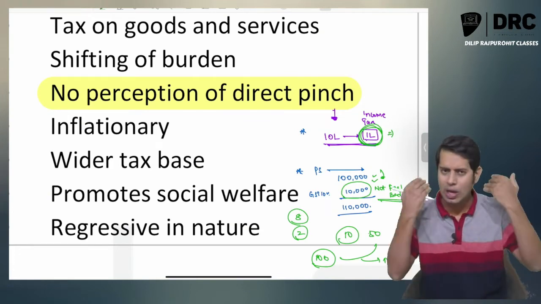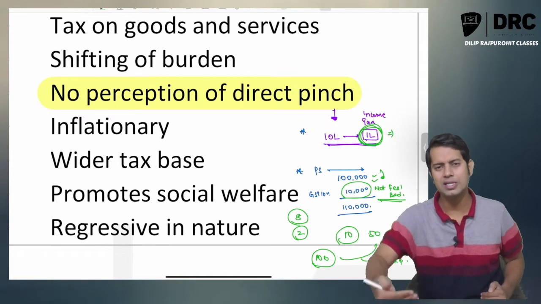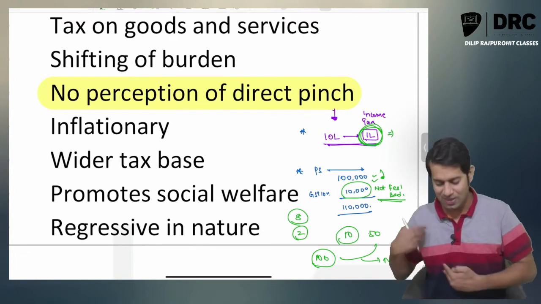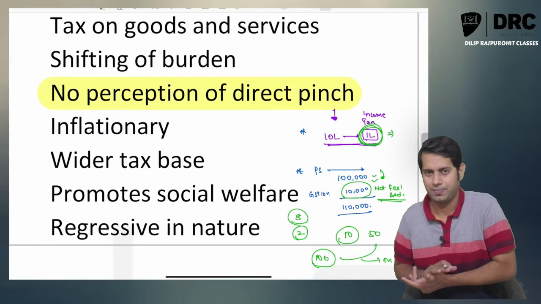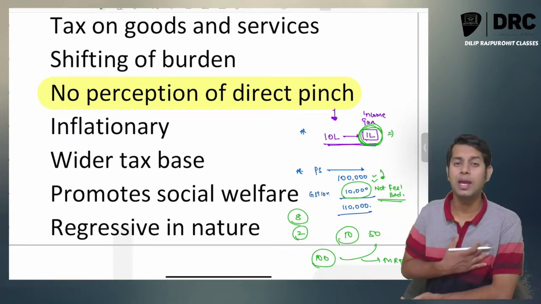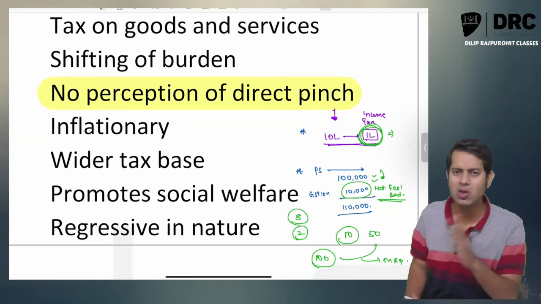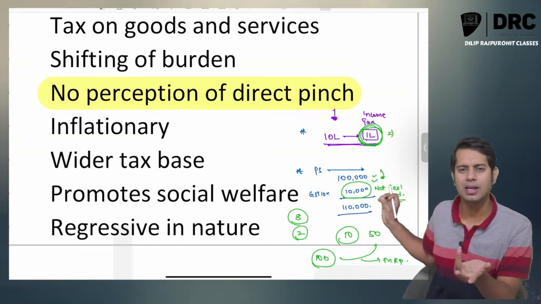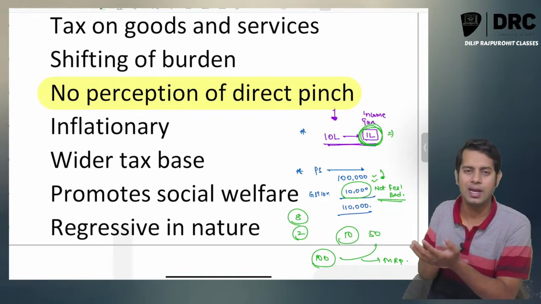You go to a salon, you are having a haircut. You can see that there is a difference. The person who went inside the salon and the person who came outside the salon is the same person, but there is a trimming of your hair happening. So there is something which you are getting when you are paying indirect taxes. So you will not feel the pain of paying it. But whereas in direct taxes, you are not getting anything directly. In case of indirect taxes, when you are purchasing a Parle-G biscuit, you know that you have the biscuit in your hand. In case of direct taxes, it is not like that.